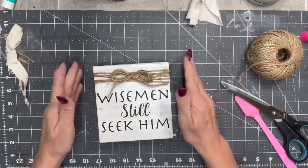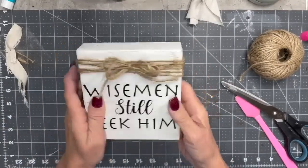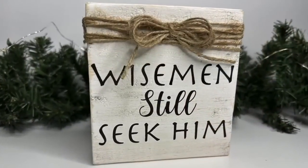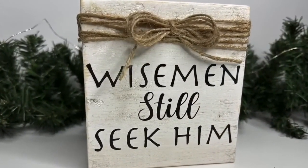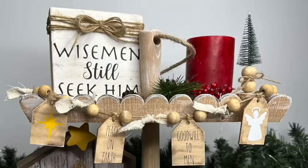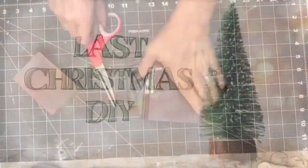I didn't get on camera showing you how I wrapped the twine around and put the bow on. I did not show you how I put the decal on. I guess I thought I hit record and I didn't. But you could use stickers. You could handwrite it. I think this is really good, that the wise men still seek Him, meaning we still seek Jesus. And there's that little banner on the tier tray.